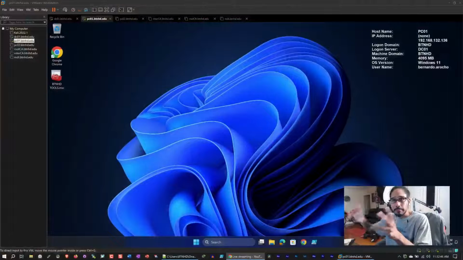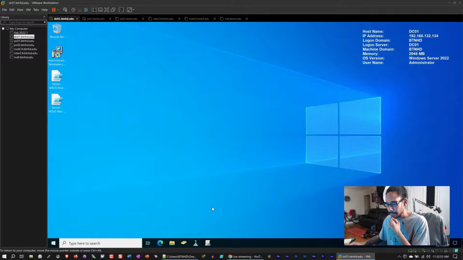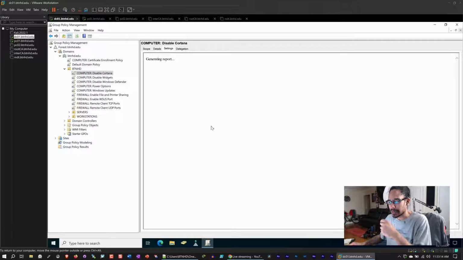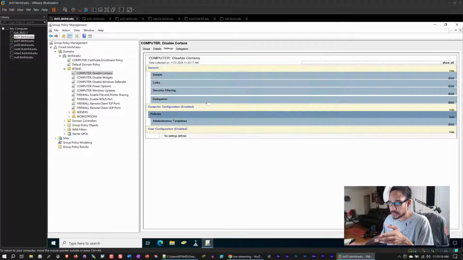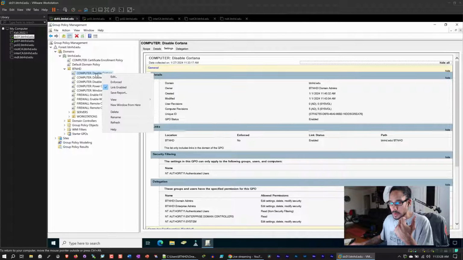So I'm going to switch to picture in picture. I'm going to show you my desktop. We're going to go inside the domain controller real quick. I don't like going inside the servers to do anything, but I'm going to show you some of the group policies. If we open up the group policy management, within this little lab I only have a few group policies, so it's super easy to go inside settings in each one and just take my notes. It's going to generate the reports and go to show all. But can you imagine 100 plus GPOs and you have to do that for each one to do an audit? You are able to right click and save a report, but 100 plus times, you don't really want to do that.